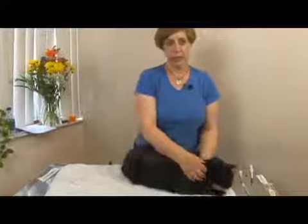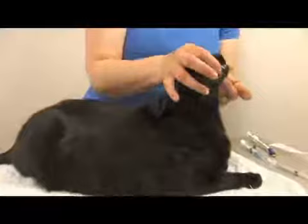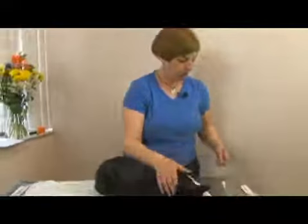You just want to make your kitty as comfortable as possible. If they don't think it's a big deal, they're going to do better. So you see Ace is laying down, just comfortable, and in order to give him a pill, I'm going to use a treat as a pill. I can just lift up his head, take his lips right behind his teeth — you see how his mouth opens a little bit? I just push that pill in, let his head go, and there's the pill.